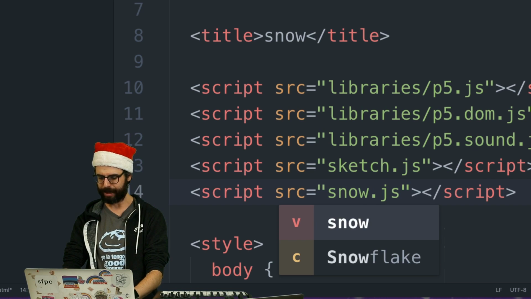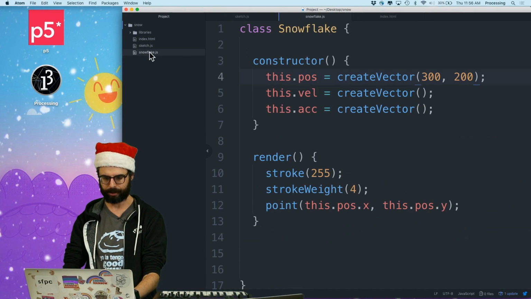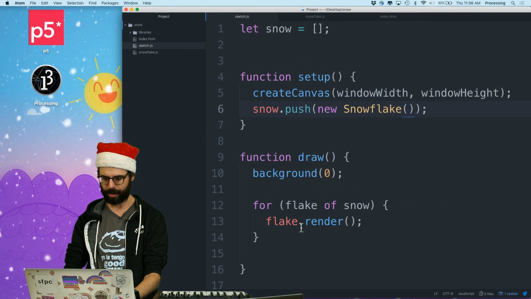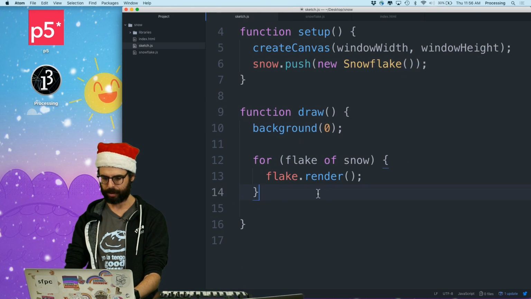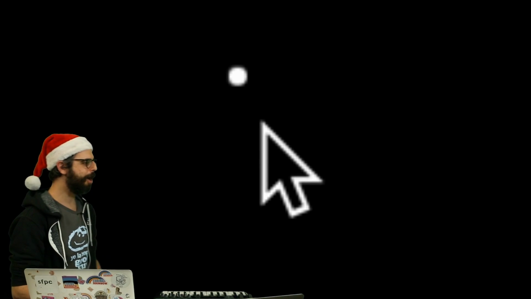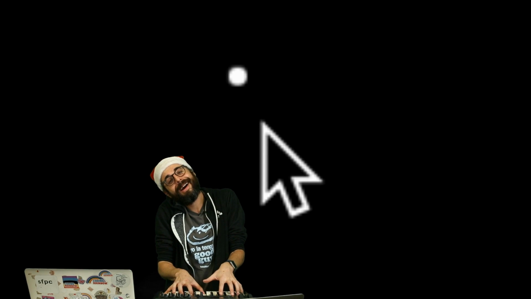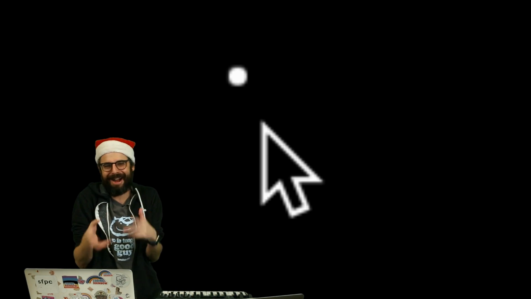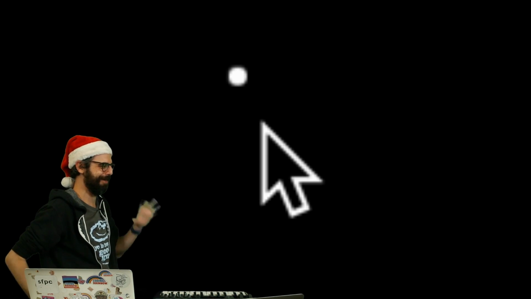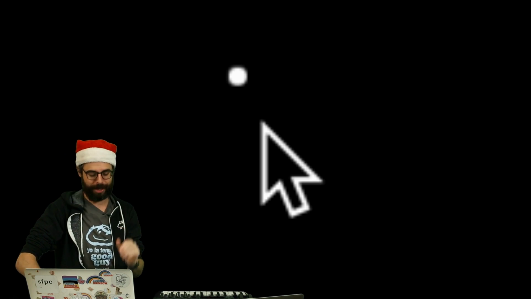And I'm being told by Simon that maybe I have a syntax error somewhere. I'm not sure where. Let's just see what happens. Ah, there it is. There is a beautiful snowflake. I have a keyboard now. I don't know how to use it yet, but very excited about this addition. Okay, there is the beautiful snowflake.